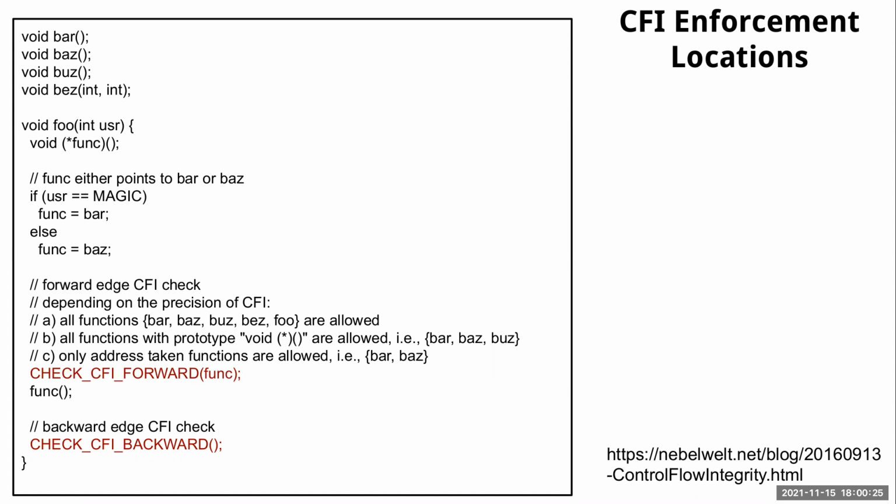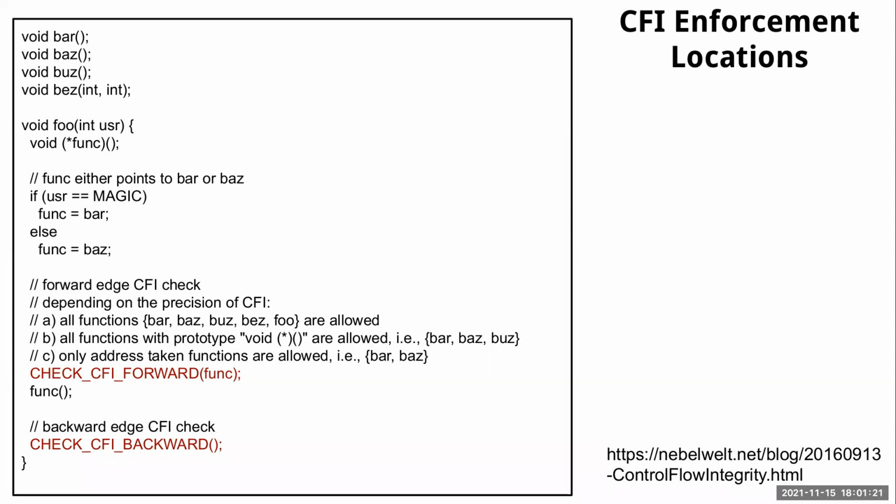Then there are many different policies, depending on how accurate your static analysis tools are. For example, one policy is that this is a forward call, and you can call to any function. As long as you call to any function, that is allowed. In this example, there are 4 different functions. Another policy is you have to call into a function with the same prototype. Then 3 are allowed. The most accurate one is you should only call into the function based on reading this, because those are the only 2 possible legitimate functions. But like I said, this is really hard to compute.